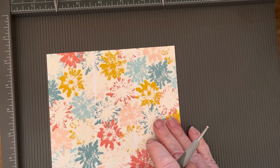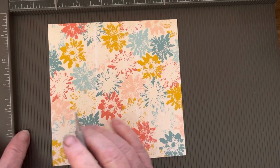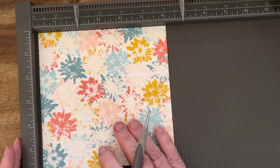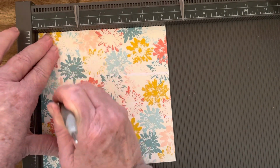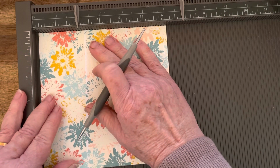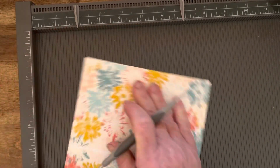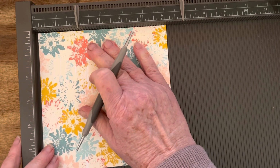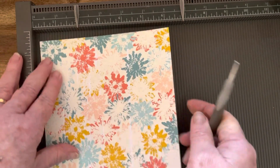And now we've got this 6x6, and this is going to be at the top. See how I'm not going to put it right in the corner. I'm just going to leave a little bit out, right to the edge. It's probably an eighth of an inch I'm leaving out. Okay, and I'm scoring it then at 1 inch, all the way there. We want this a little bit tighter for the lid. Okay, so we've done that, and now we can put this tool away.